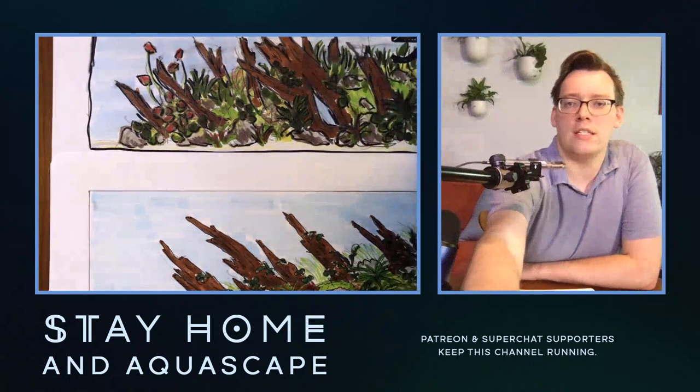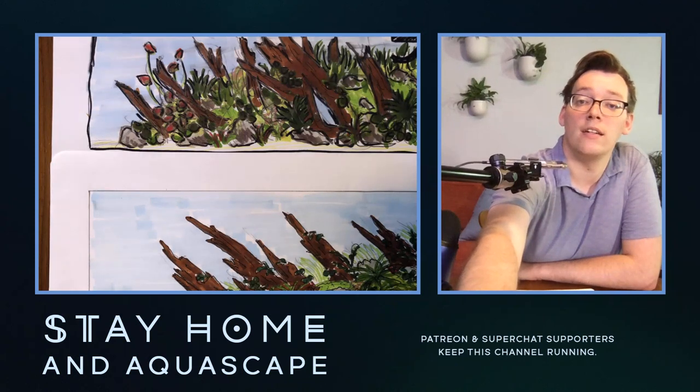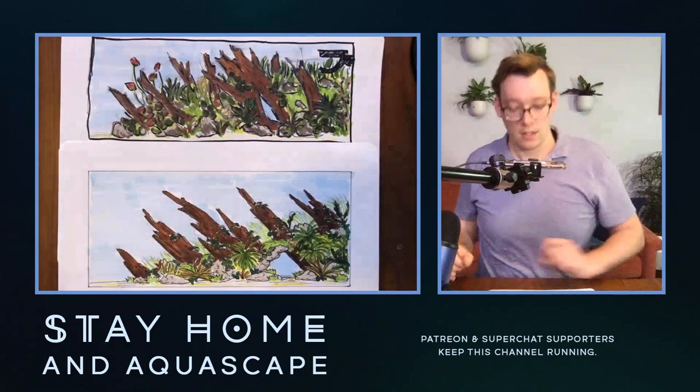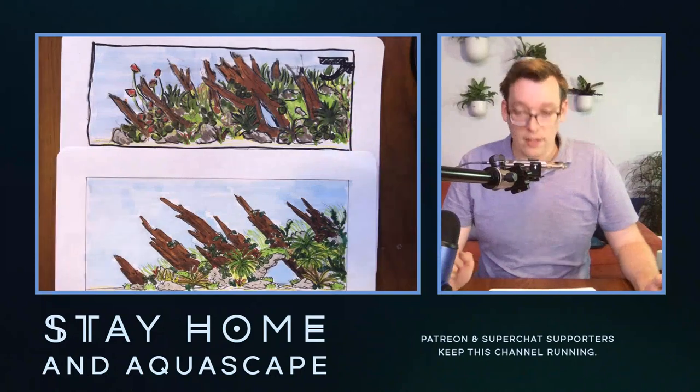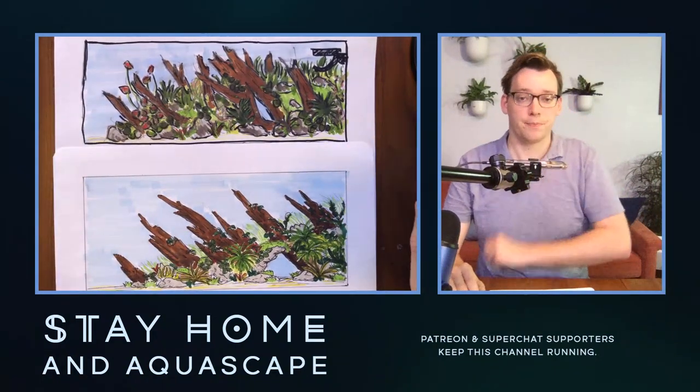So I'm going to see if I can expand this one a little bit so that you can see both at the same time. Can I do it? I think I can. There we go. All right, there we go. Two different versions of the same approach.